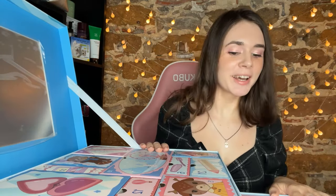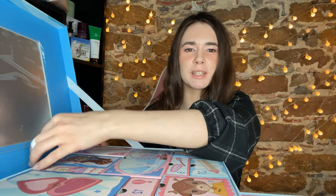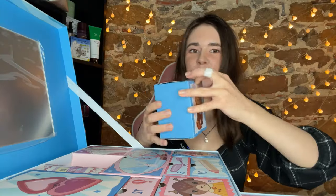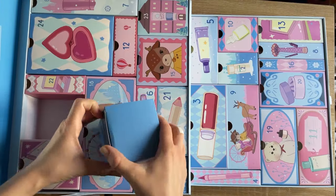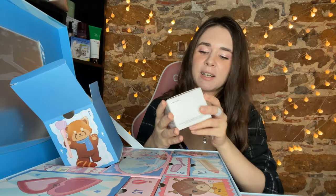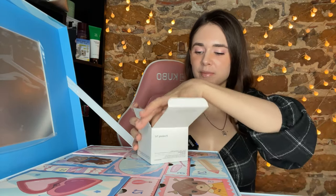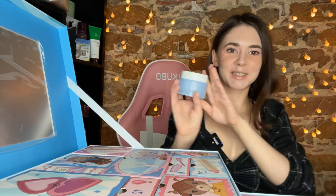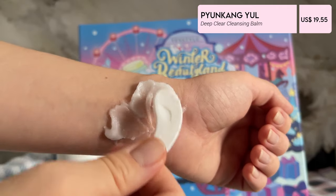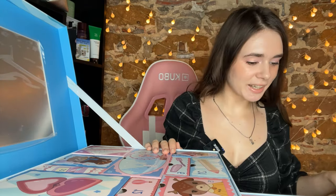Let's find the first number — oh it's here, this cute little box. It's very well made, not those cardboard ones where you need to push. I love this product, it's a cleansing balm from one of my favorite skincare brands. I love it so much, I have it already and I use it all the time. It's pretty affordable and it takes off all the makeup very, very nicely.